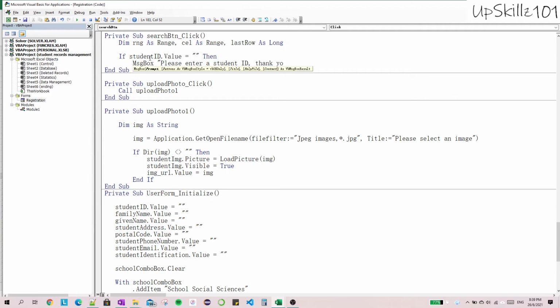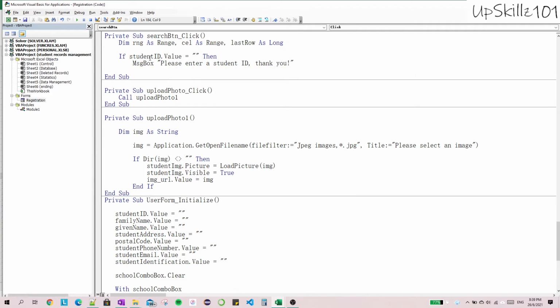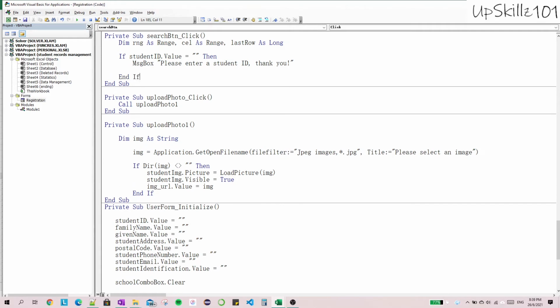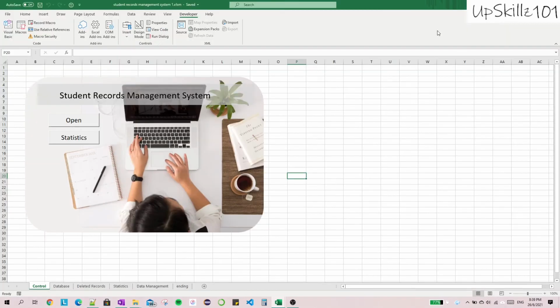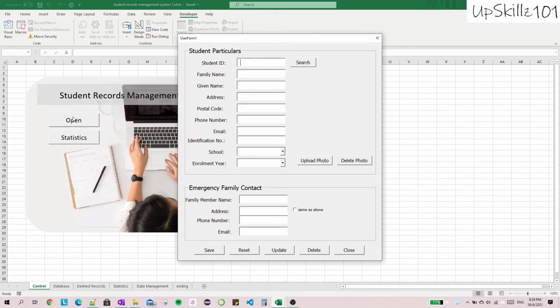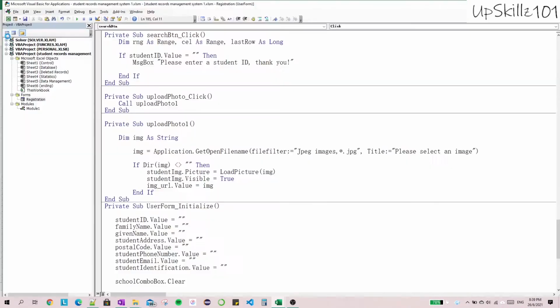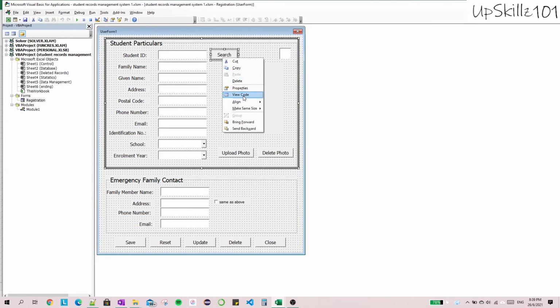Thank you. Just to be polite about it. Alright, so let's just quickly check if this works. Open, search. Alright, it works, because there's no ID. So let's go back. Right click, view code.